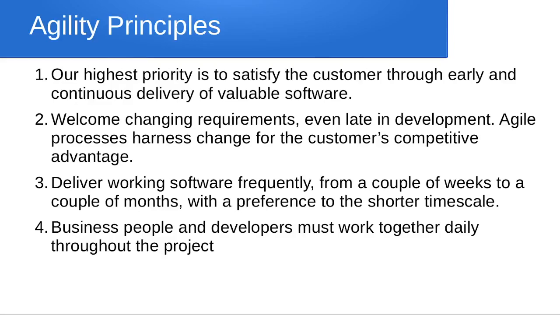So now we are going to see something about agility principles. These are actually 12 agility principles which are given by the Agile Alliance. As I told in the beginning, the members of the Agile Alliance, like Kent Beck and 16 other members, gave these 12 agility principles. We use these agility principles to achieve agility in our project.